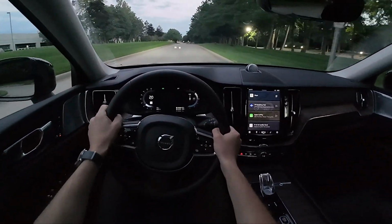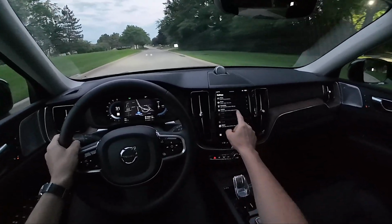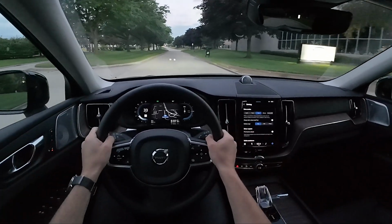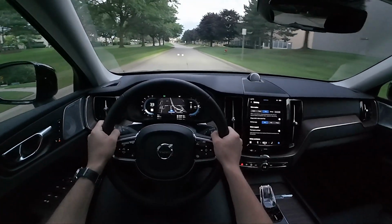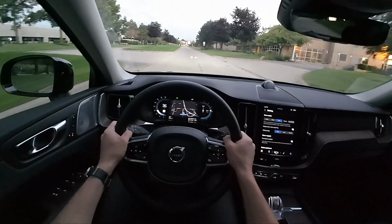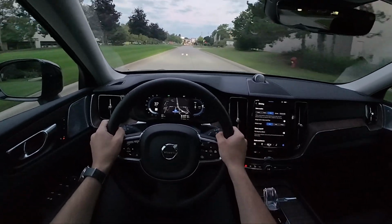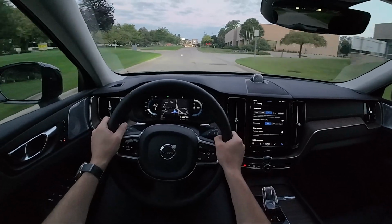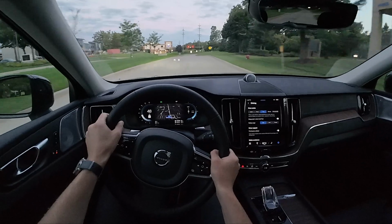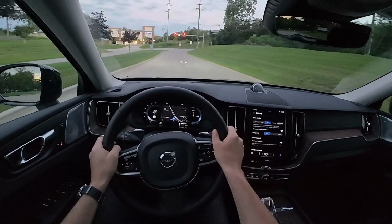All right, so we're starting off in pure mode. I have set that to be my default drive mode when we start up the vehicle, just so that I'm pretty much driving this as an EV all the time. I actually haven't had to dip into gasoline power in this car except for one entrance ramp merge where I needed just a little bit extra power, but battery only or electric motor only power is very adequate in this car. It does turn into a rear-wheel drive car with that rear electric motor.